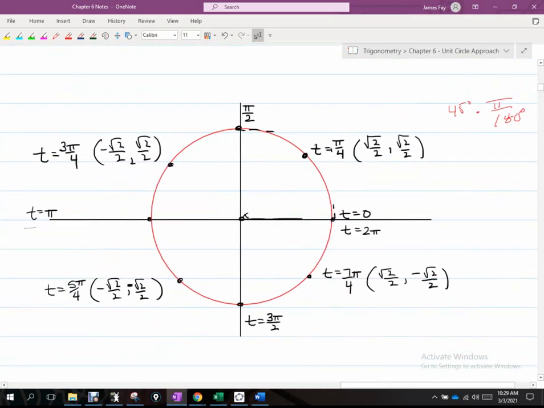All right, so now there's also some other points on here that we know, okay? This value of t equaling 0, what would be the ordered pair of that point right there? Radical 2 over 2 would stop right here, because I got to go up, right? 1, 0. It's the unit circle, correct? So if my radius goes straight out to here, that's a radius of length 1.